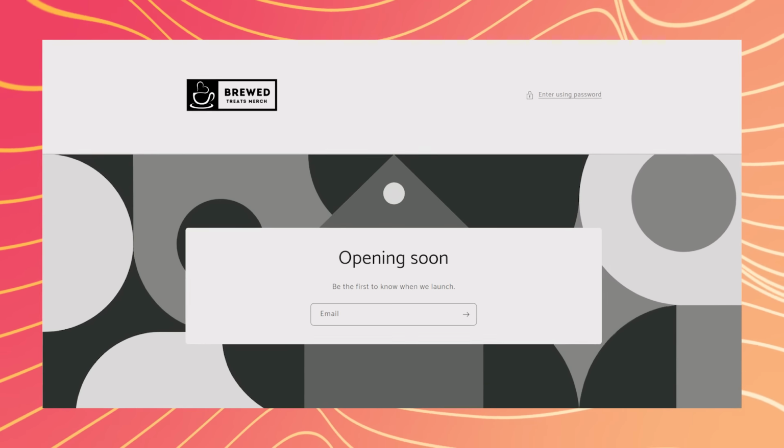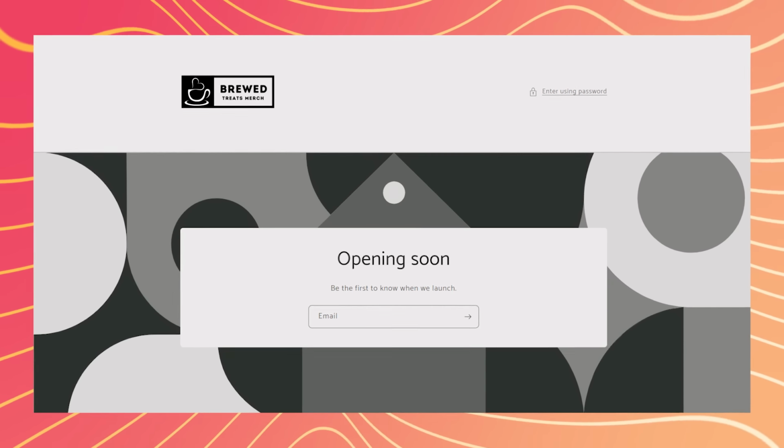You just get to now take advantage of all the benefits of choosing a paid plan. And one of those benefits is very important. It is the ability to turn off the password screen. You see, currently when customers come to your store, they'll be blocked by the password screen. And you can't remove this until you choose a Shopify plan. So let's go do that now.